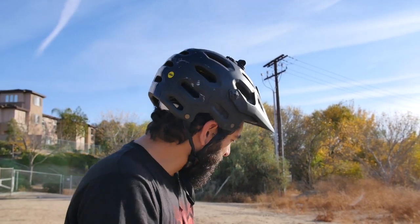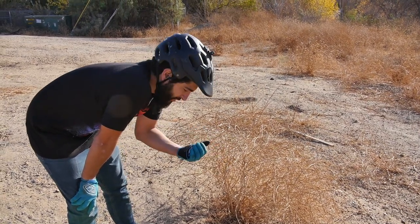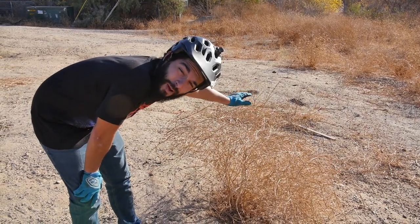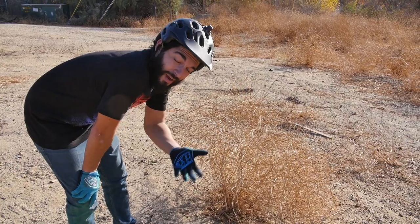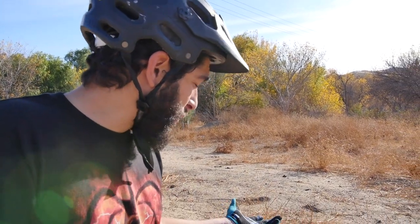So my fifth and final tip is find a bush. The reason I say find a bush is because in order to perfect your bunny hops, you have to push your limits. And the safest way to do that is to find a bush, because theoretically this bush is higher than I could probably bunny hop on a consistent basis. If I can't bunny hop over the entire thing, it's okay — I'll just land in the bush and the bike's going to be okay, I'm going to be okay. Bushes are a good way to push your height on your bunny hops, because it clicks in your brain that you have to use extra strength or over-exaggerate some moves to get over something. When you approach it, you're going to find that you approach the bunny hop a little differently in order to get over to the other side.